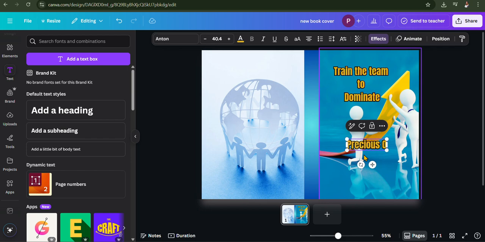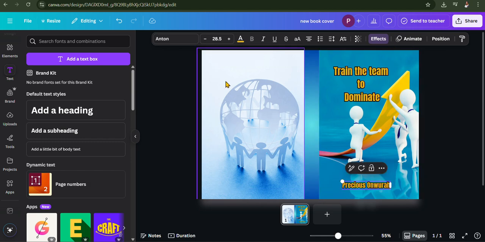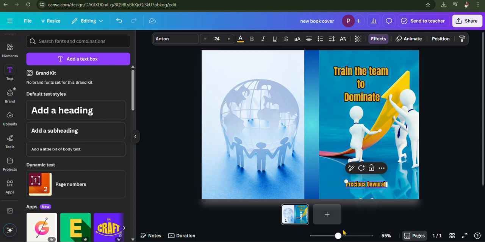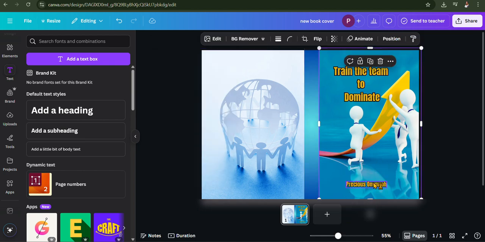Maybe I'll write a book with this title in the near future, we'll never know. Okay, I'm going to minimize and bring it over here. Let's change the font size to 24. So this is it: Train to Dominate by Precious Omura.